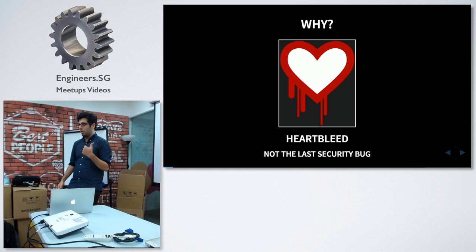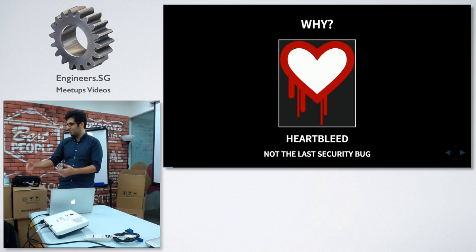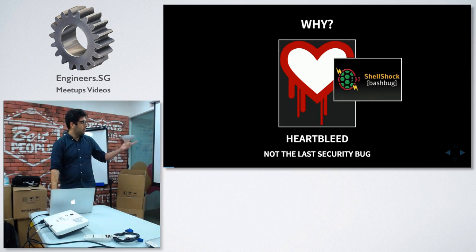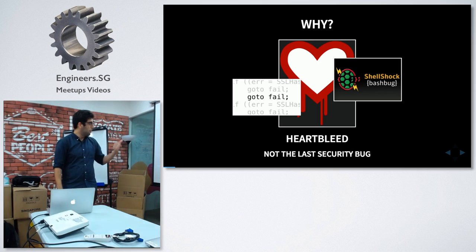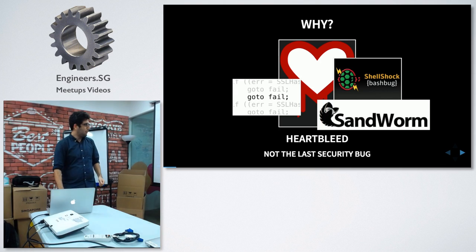And this is not the last security bug, right? For those of you who follow security matters, there are new CVEs coming out every few months, like big ones every day, I believe, for you. You have to bring them out, it's your job, right? There's this one, Shell Shock. It's also another bug with a logo. You might have heard of it. It was quite hot a few years ago. There's this go-to-fail. You guys have a go-to-fail? It's a very famous bug in Apple's implementation. Pretty funny bug. There's this thing called Sandworm. Apparently it affects Windows systems.